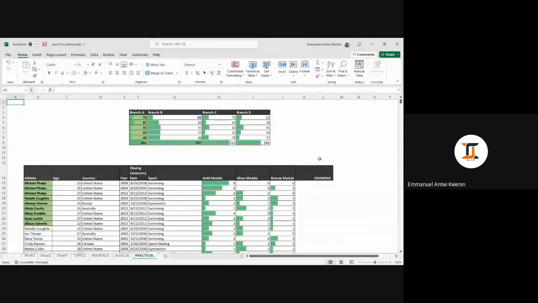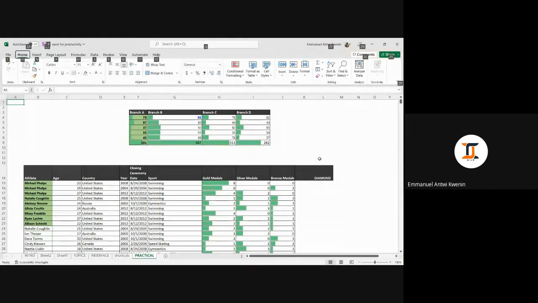So probably he wasn't here. Anytime you tap on the Alt key, closer to the Windows button on the keyboard, you realize that there is a series of alphabets or numbers that come up on each ribbon.